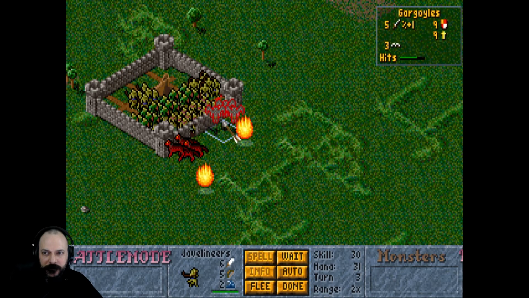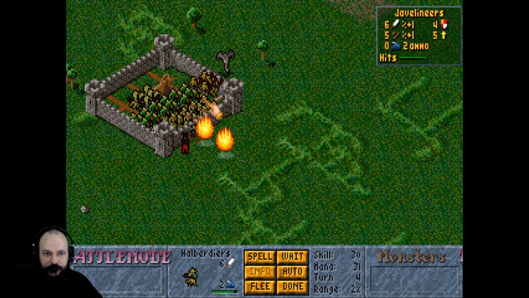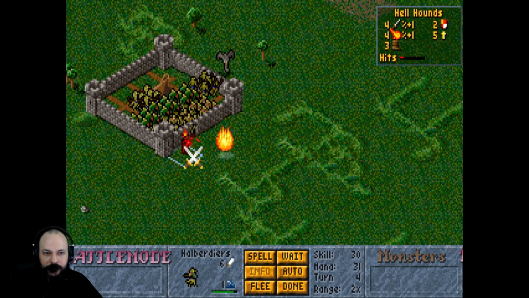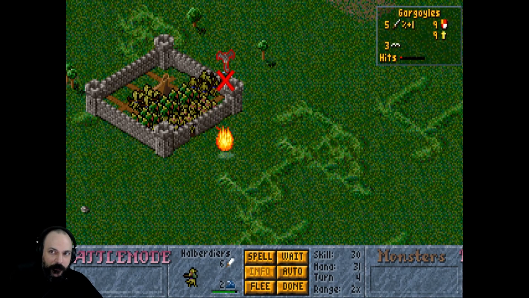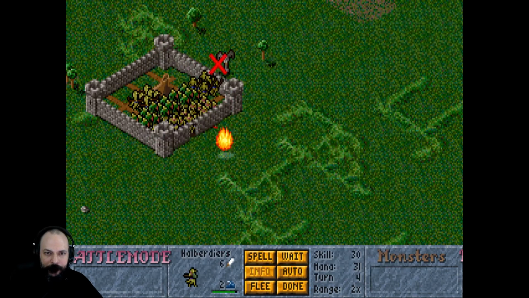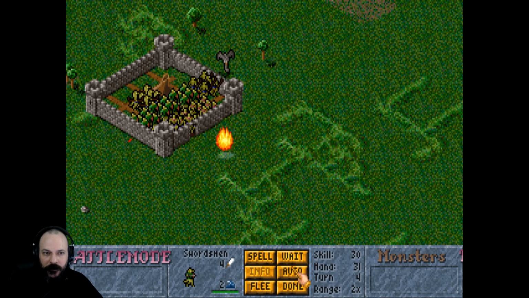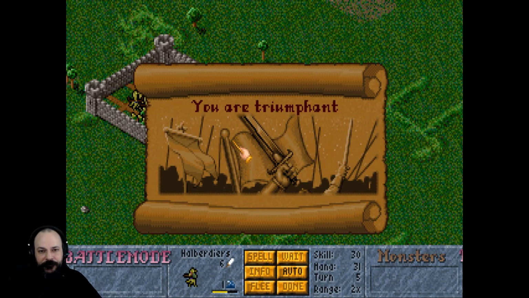Swordsman, Javelineers. Here we go. Let's try and take out these gargoyles. Okay, we're doing some more damage now. That's better. I think we've got this. Okay, excellent job. So, Lizardmen Halberdiers, they are not bad. Not bad at all. Especially with magic weapons. See, magic weapons probably enabled us to get through the weapon immunity of these things. I might just auto this now. There we go, okay. I panicked a bit there.